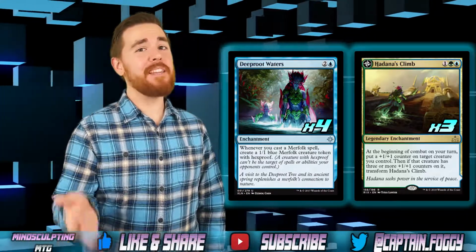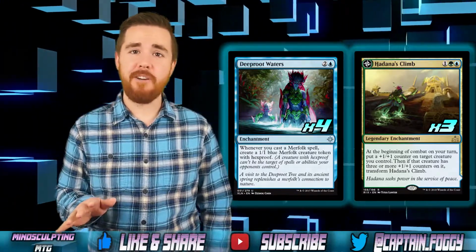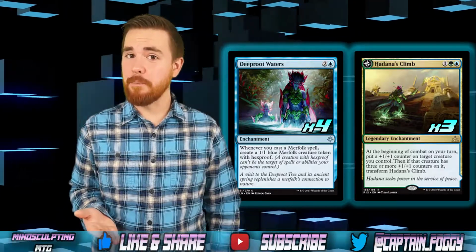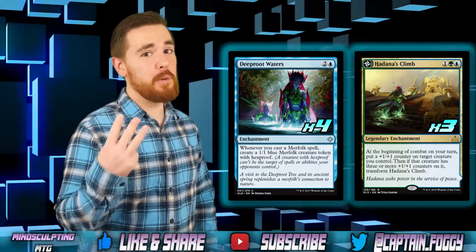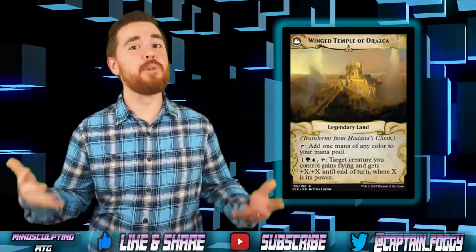With Hadana's Climb, at the beginning of every combat on our turn, we'll always get to put a +1/+1 counter on any creature we control. Also, whenever that target creature gets a +1/+1 counter and it has 3 +1/+1 counters, you get to transform Hadana's Climb into the Winged Temple of Orazca.